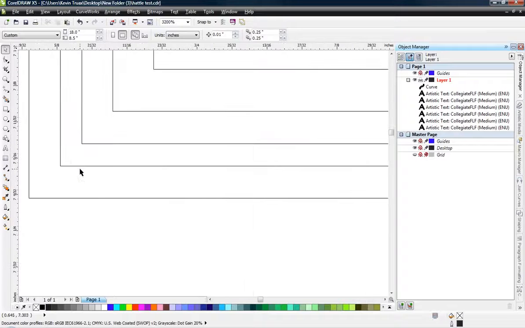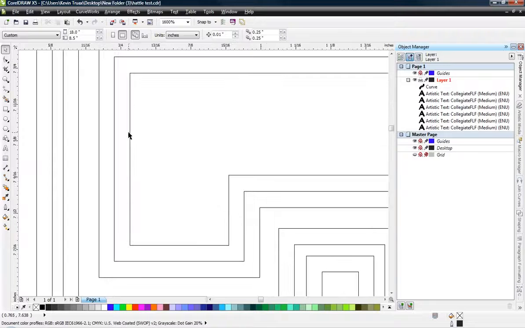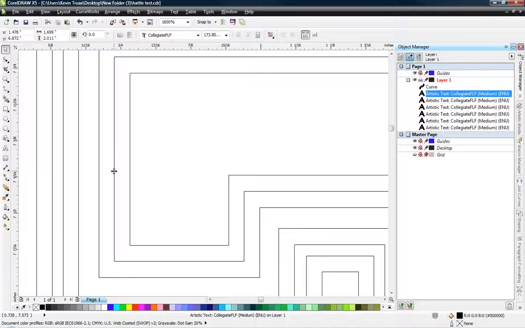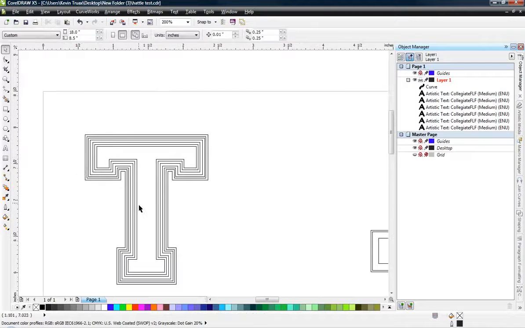If you look at these two lines right here, these two lines were the original outline on the object. Then we have 4 points to the inside, which makes this line, and we have 4 points to the outside, which makes this line. Now if we look at the letter T, it's a little bit different. This line right here in the middle, we have 3 lines that are essentially making up the letter T. So this line was the original. We have the 4 point to the inside, and we have the 4 point to the outside. So that's why it has so many lines.